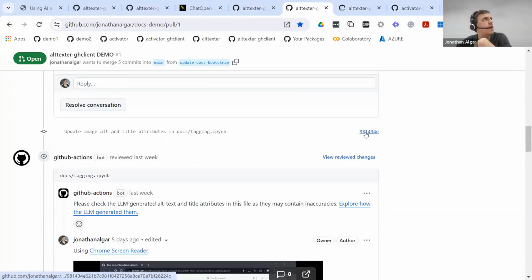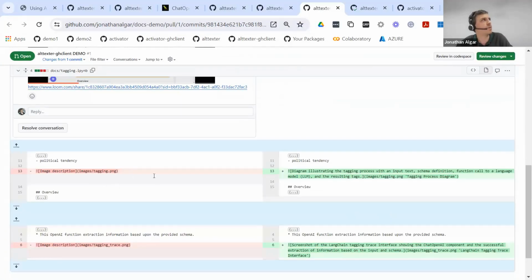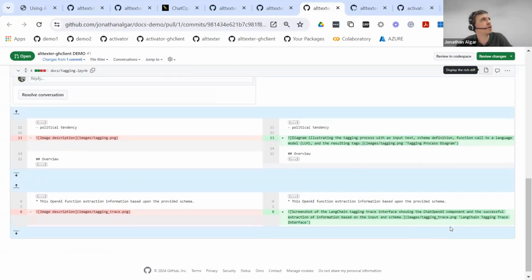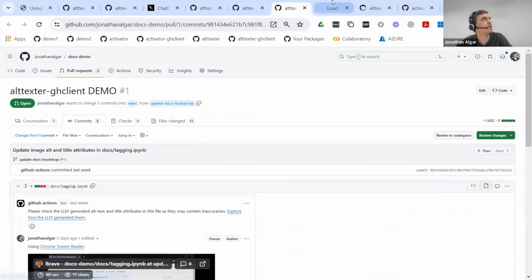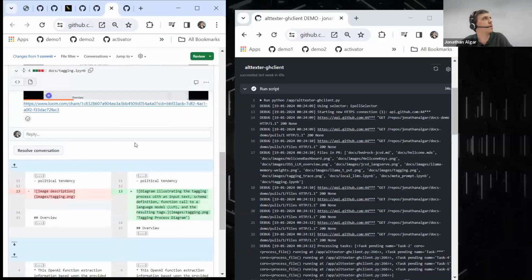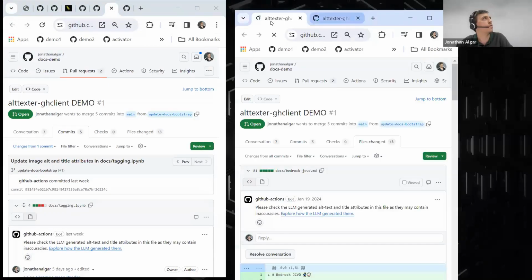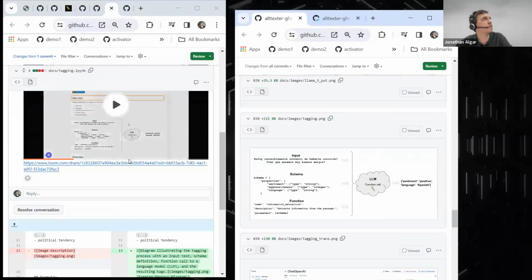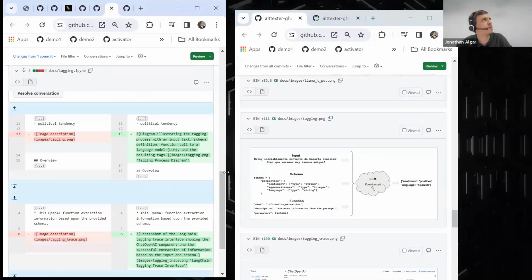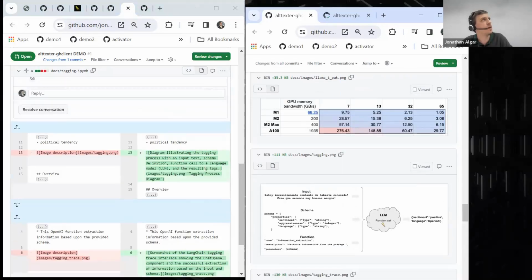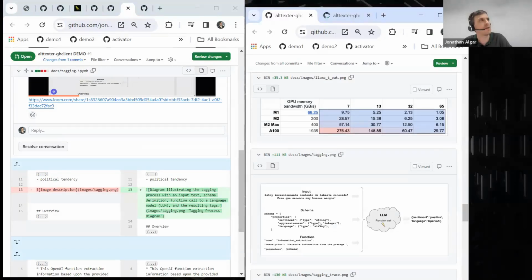So for this tagging, let's look at two images here. Because it's a Jupyter notebook, it's not possible to look at a rich version, so I'm going to have to look at the actual images, maybe side by side here. We'll get there in the end. So I'm going to change files, and then we're going to look for these particular images. Okay, so this is one image, right? This is a diagram, and clearly here it's really understanding the diagram.